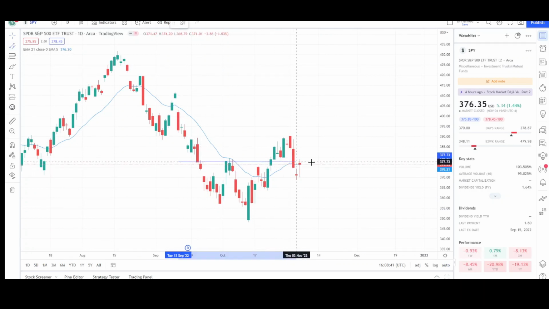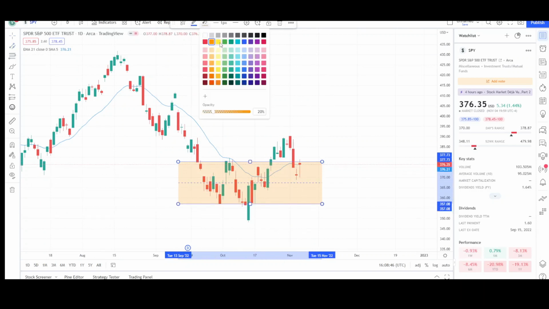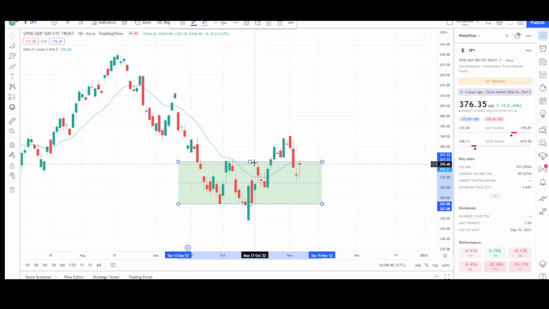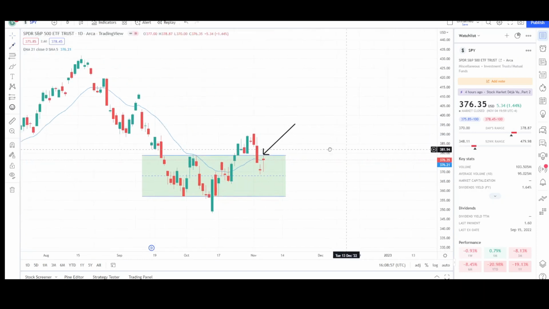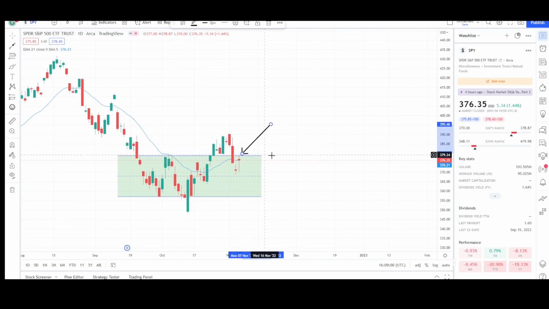I'm going to go ahead and draw this range pattern because prices are still kind of going sideways. So let's make this green. We have this green range pattern that prices broke outside of, and then we came back inside of it. Right now we closed right at the top of the range, which could act as resistance, and we could see another leg down. Now if we break the 368 level, there's a good chance we get another leg down. This is the first leg, this is the second leg, and it's right at the bottom of the range. So that's a possibility for prices to reach.